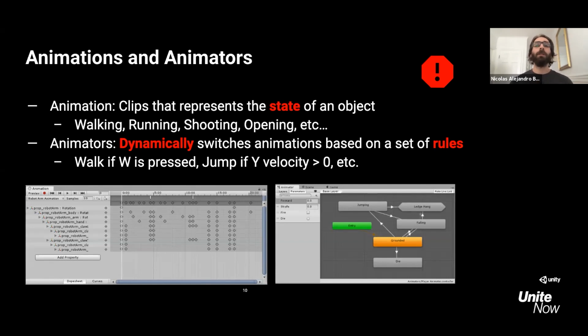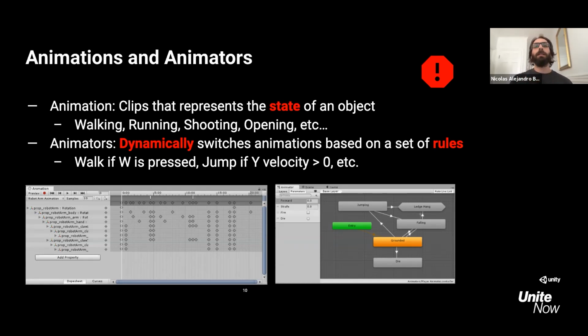The animator is a system of Unity that allows you to create logic to pick one animation or another based on certain conditions. I want to run if the player is actually running, if he's pressing the W key, or jumping if the vertical velocity of the rigid body is positive, or falling if negative. You create a set of conditions that define which animation should execute at a given time.